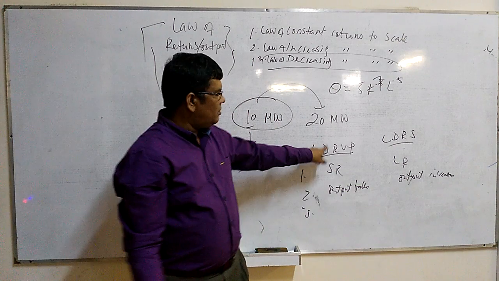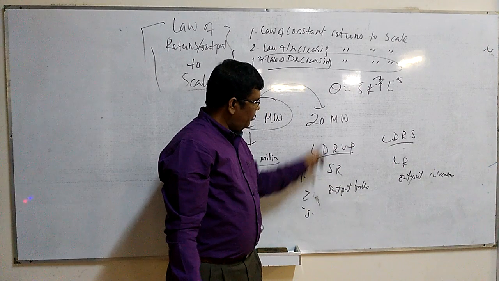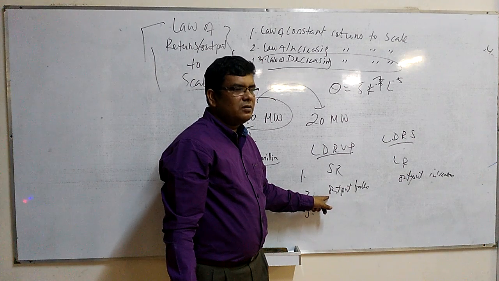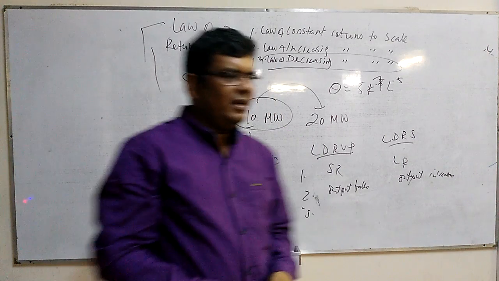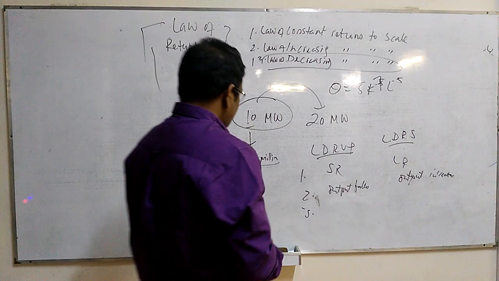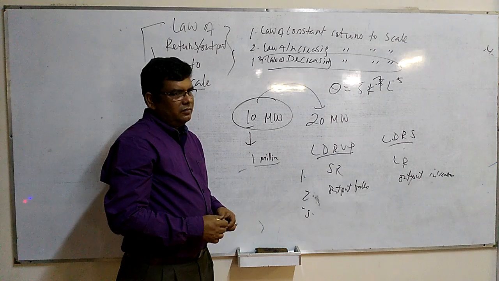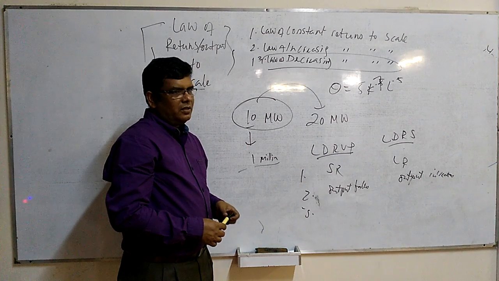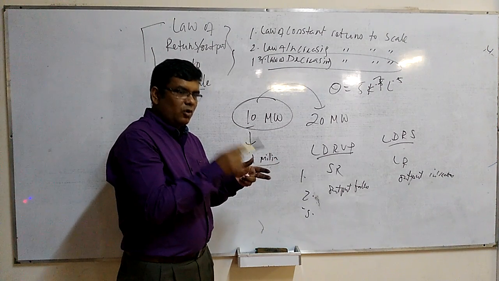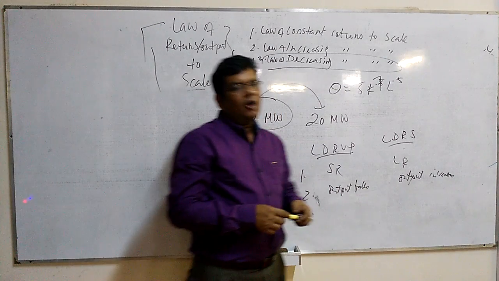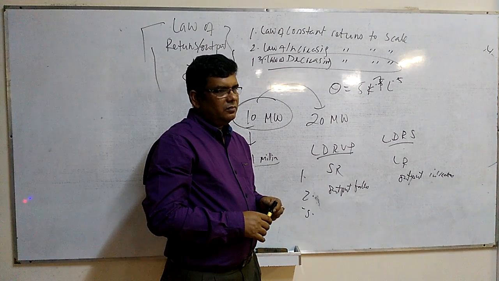You can write it easily: variable proportion is related to the short run, and the other is related to the long run. Decreasing returns in variable proportion indicates that output falls. In returns to scale, the output will never fall because you are changing the scale. The scale factor is also a distinguishing matter, because scale is applicable here, but not there, since you have some fixed factors. As long as you keep the fixed factors unchanged, you cannot expect output to increase. For a change of scale, all factors should be changed, but here only one factor is changed.